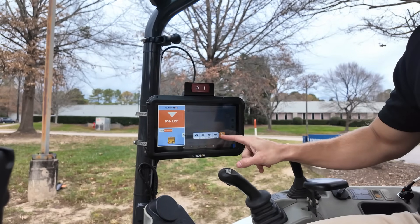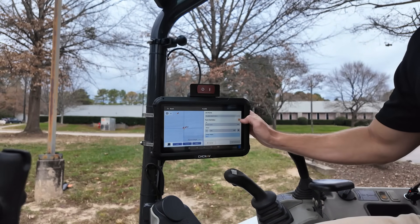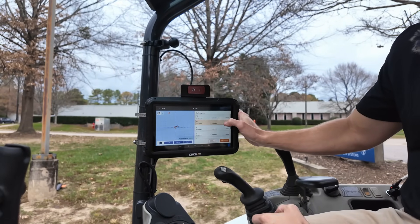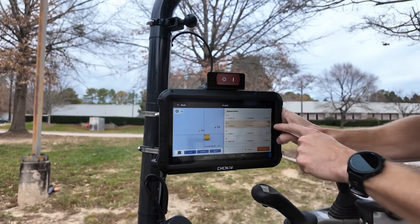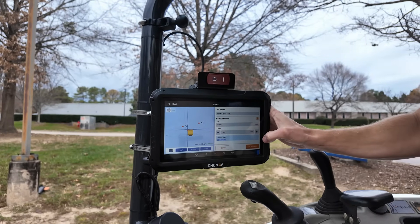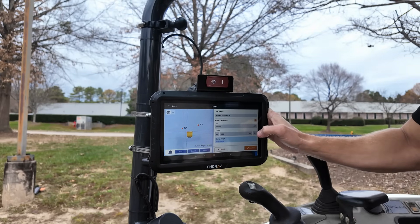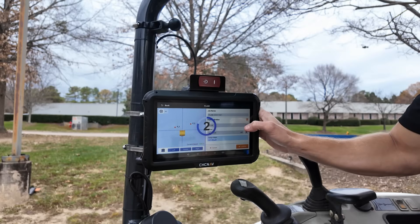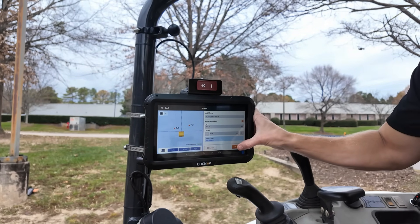When creating surfaces, you can create a surface to one of your fixed points. If I choose a flat plane surface under the orange icon, I can choose to select a point from my point listing and it will highlight as I select that point. Because I can see the difference in elevations, it will use that as my design elevation — 327.89. You also have an option to choose the left, center, or right tooth for shooting an elevation. If I choose center, it will take a five-second shot of the center of my bucket and provide a new elevation for my surface. I can hit confirm.